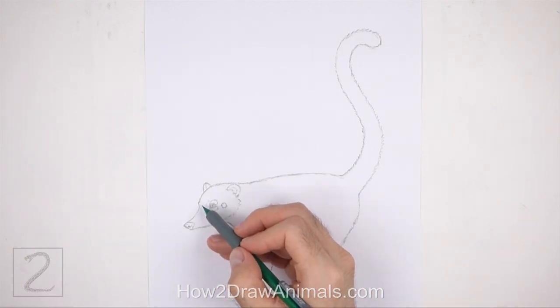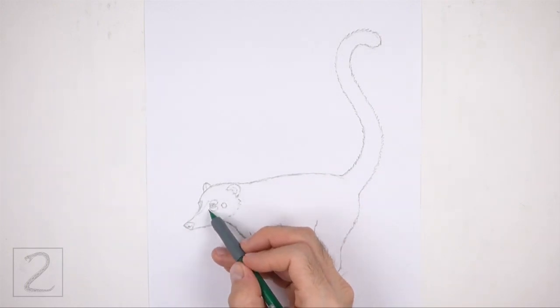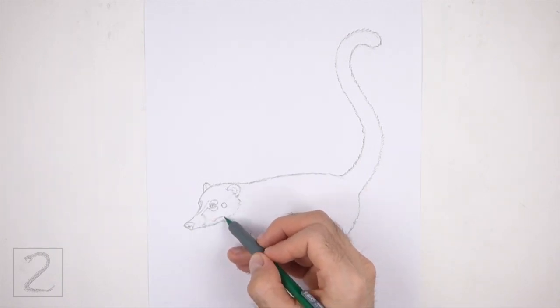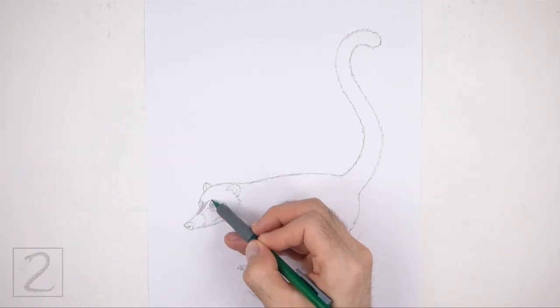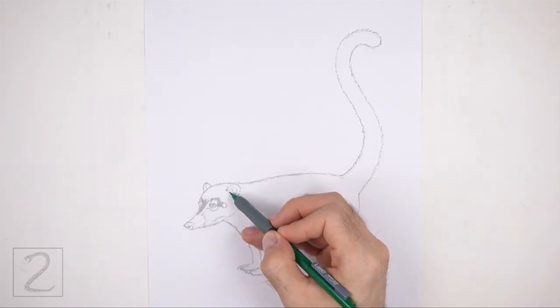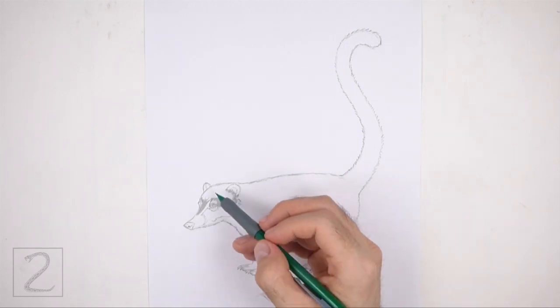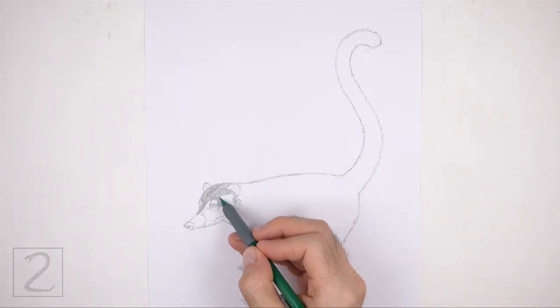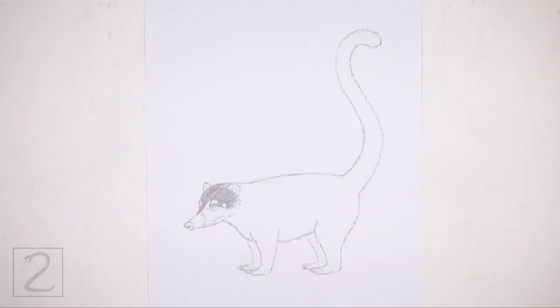Draw a few shapes inside the head to create the coat pattern. Shade the head but leave the coat pattern blank for the white fur. Shade lightly at first and gradually build up to darker values. For light values, push down very lightly on your pencil, then push down harder for darker values.